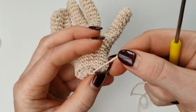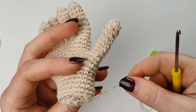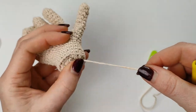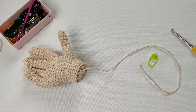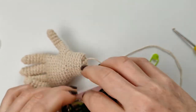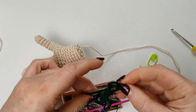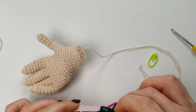And there you are. Then you pull this end and you finish this opening. It goes nicely. You see, it's like a circle shape. Very nice shape. If you've got a needle with a large eye, you can use the needle to hide the end. If you don't, you will use your hook again.